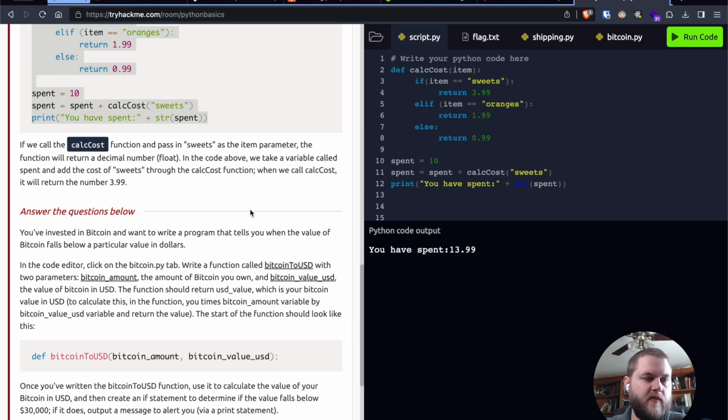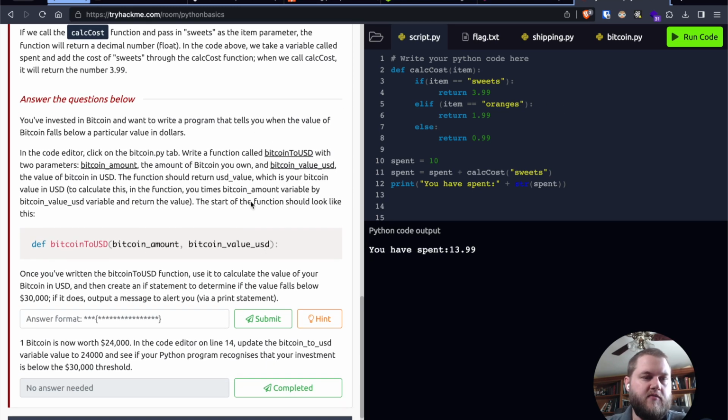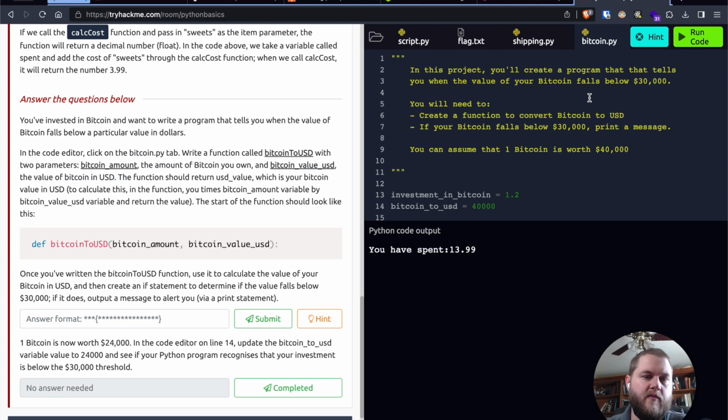Makes sense. Answer the questions below. You've invested in Bitcoin and want to write a program that tells you when the value of Bitcoin falls below a particular value in dollars. In the code editor, click on the bitcoin.py tab. Write a function called Bitcoin to USD with two parameters: Bitcoin amount, the amount of Bitcoin you own, and Bitcoin value USD, the value of Bitcoin in USD.